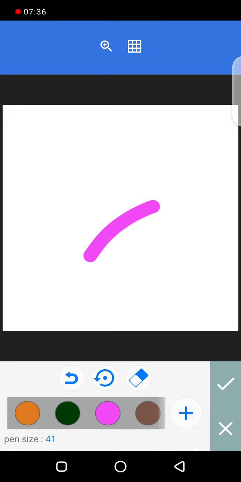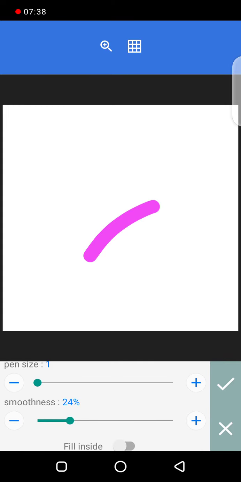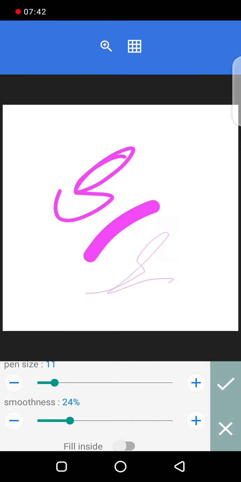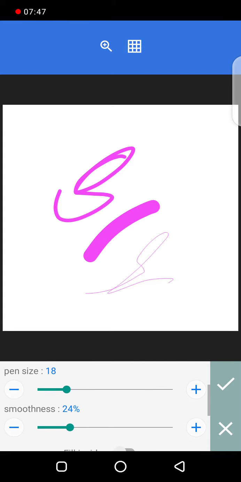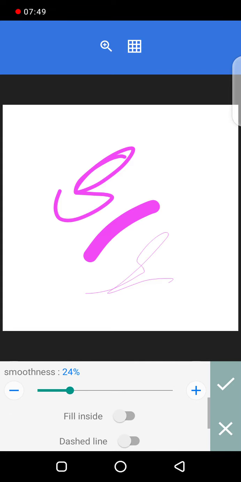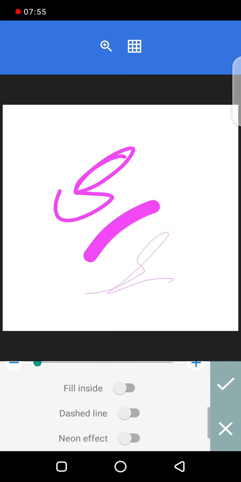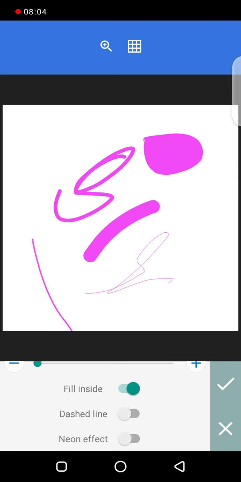See, it's very big, so I can lighten it to become small. Anyhow I want it to be, just use this one button. Okay, so when you come here, this is the smoothness. How you want it to become smooth, you can use all this. And this was fill inside. The fill inside, when you click on it, when I draw this, you see the inside is filled automatically. I do this, the inside fills, and that's the fill inside.